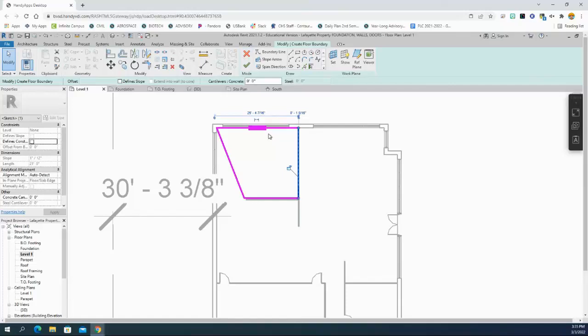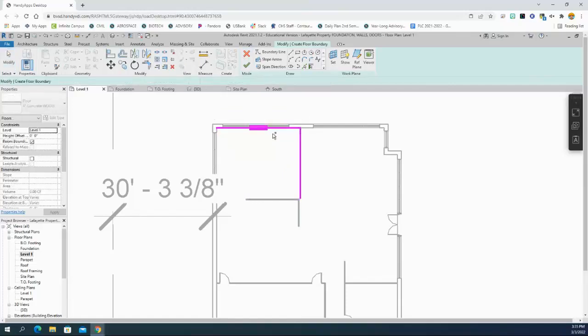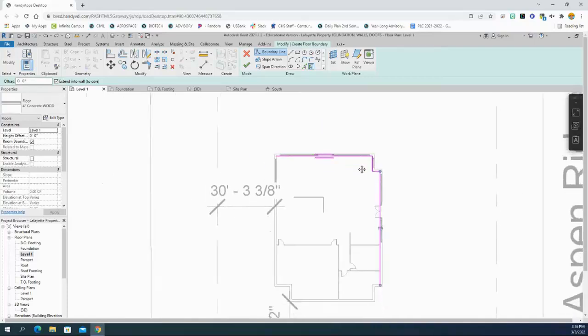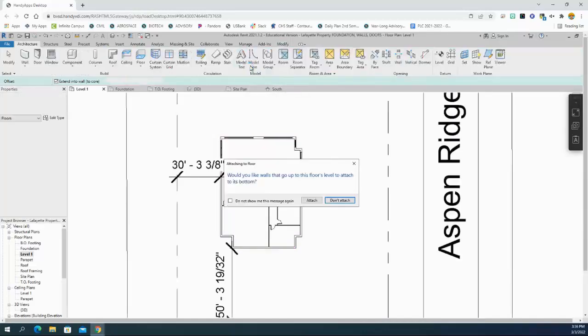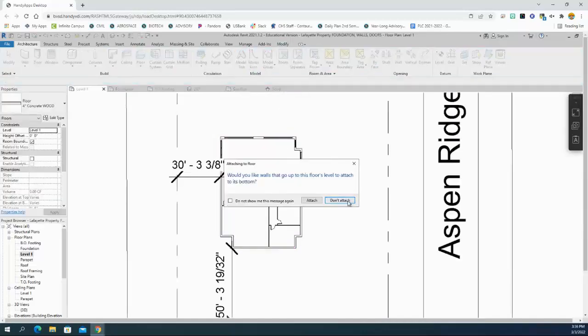For those who are not doing it that way and just doing the entire floor as one material, there's a simple way to do that. Just click pick walls, and then you can pick the interior chunk of the wall like we do a lot of the items that we're choosing on here. This floor is actually going to place where we want. We have it set to level 1. All of the interior walls selected. Hit the green check. No, you don't want to attach these.